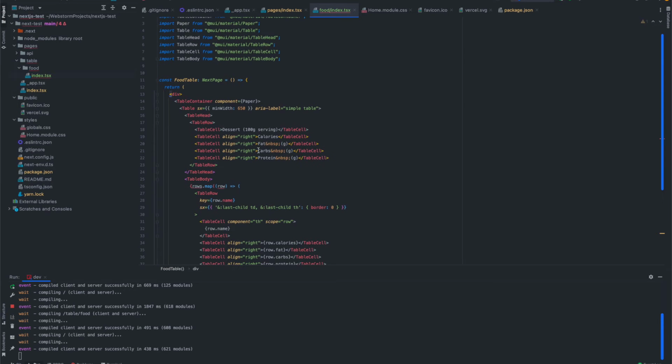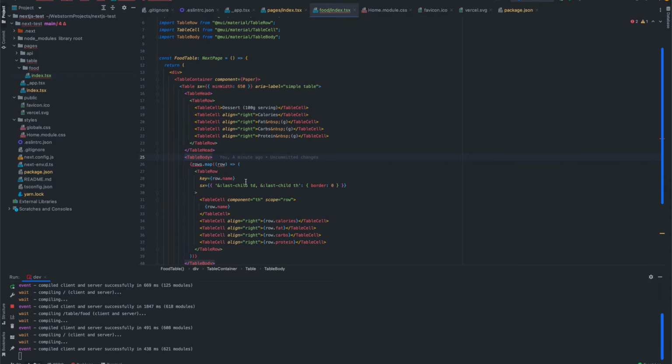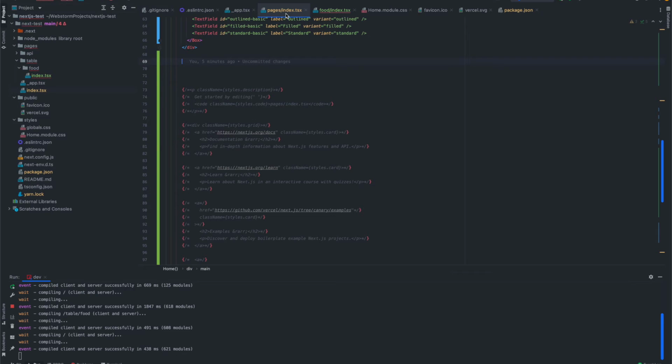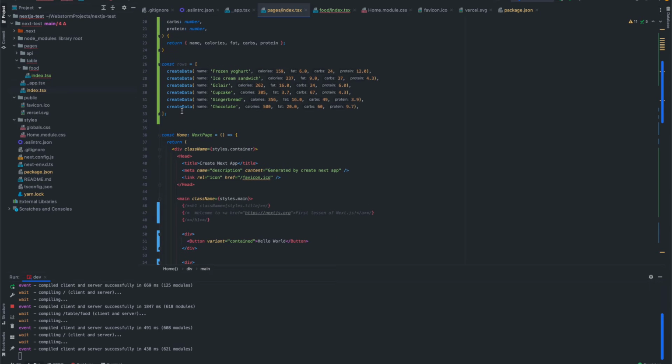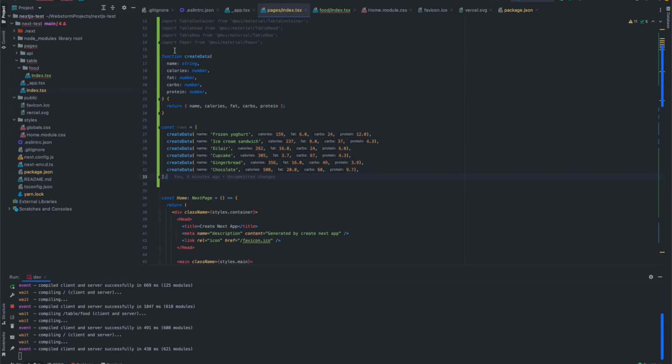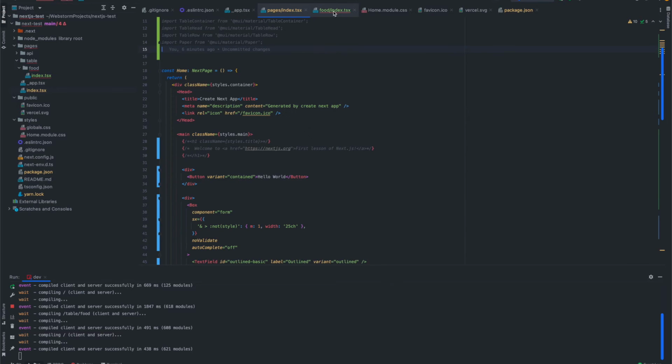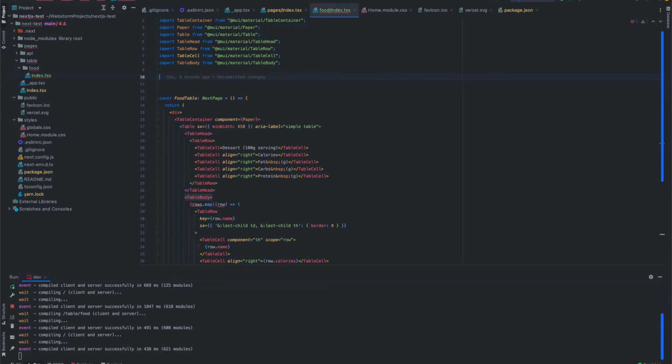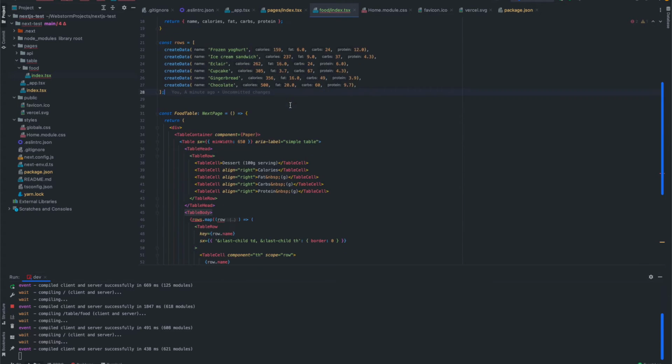As you might remember, we also see the errors here directly. It doesn't find the rows which we use to render these food table values. We need to get them from this component, cut them and paste them here.